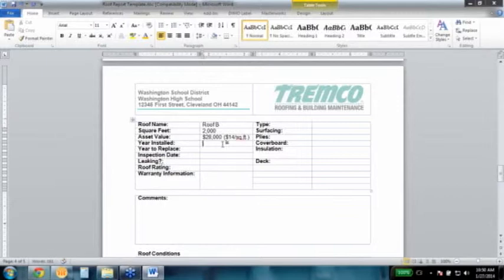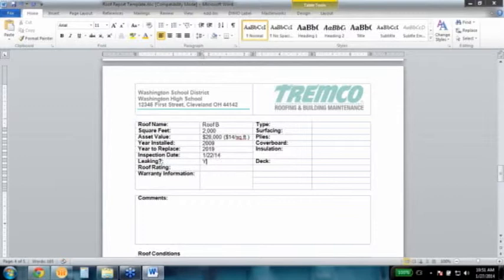Okay. Year installed. This one was installed in 2009. The year we want to replace this one, again, we're going to put 2019. Inspection date, the same as the other one, 1/22/14. Leaking, this one, let me check my notes.